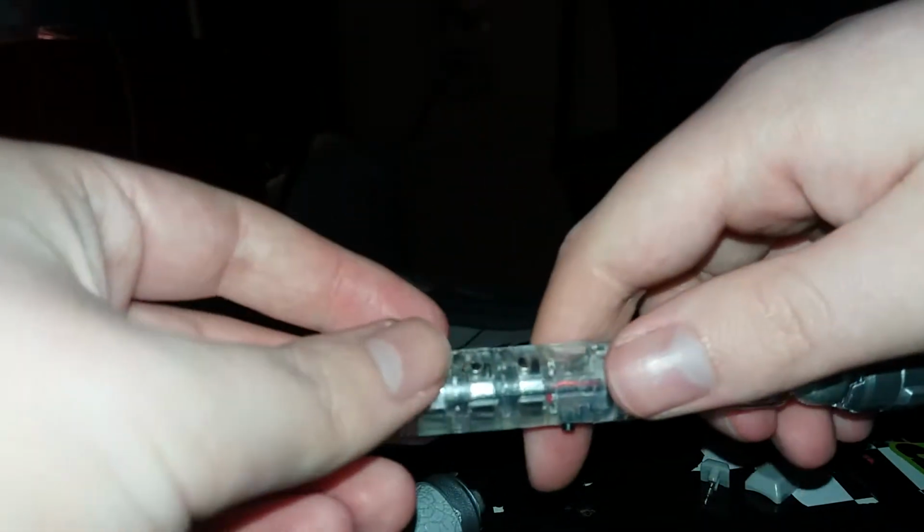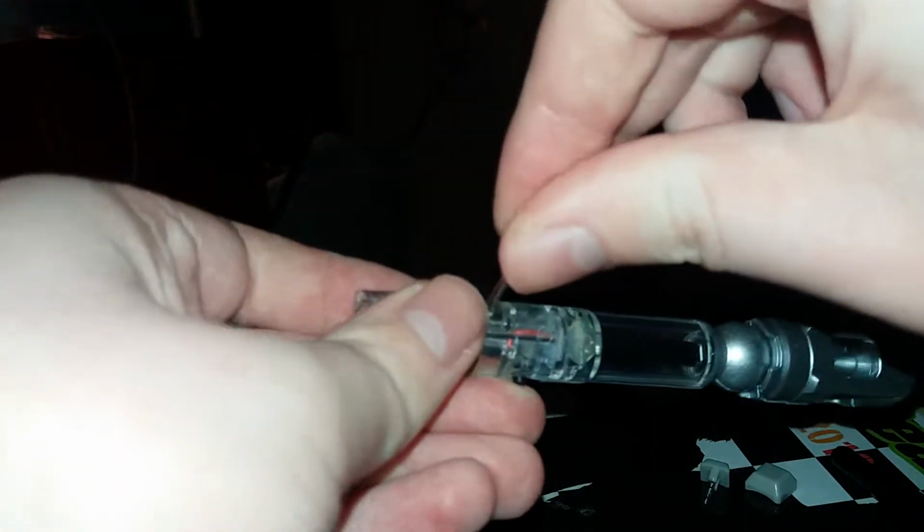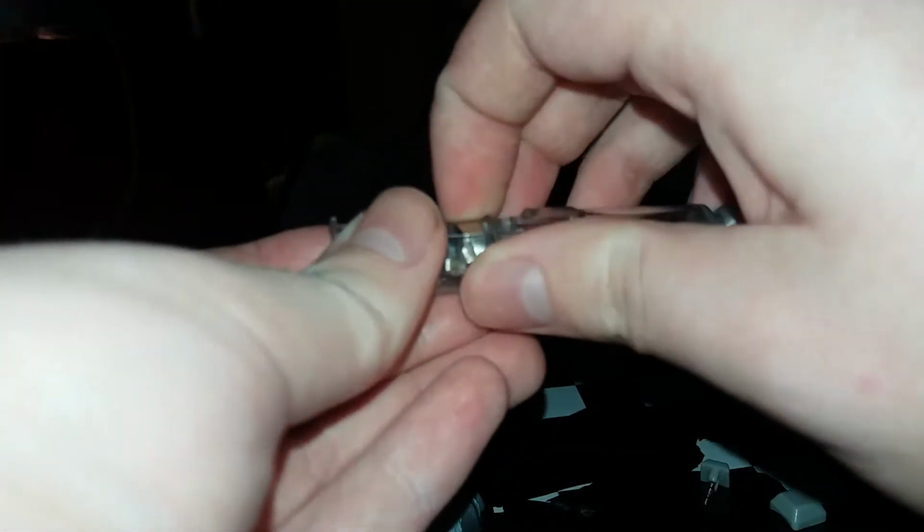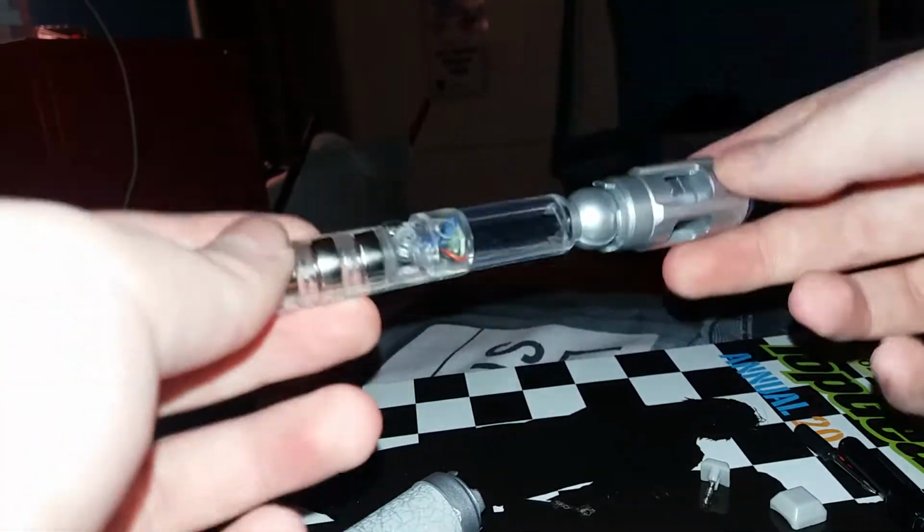You flip it the other way round, you see these little holes? Got the same thing. Poke it and you've got the batteries out. Ta-da! It will work on the other sonic screwdrivers, the 9s and the 10s.